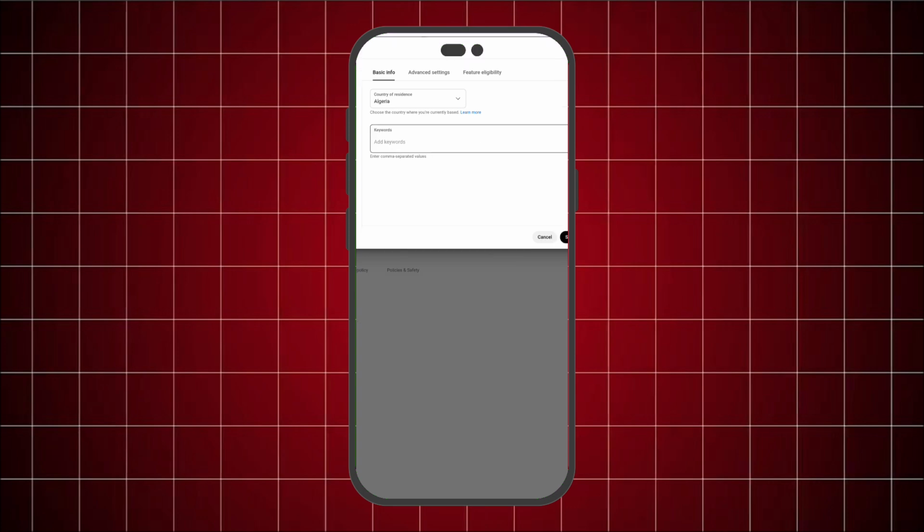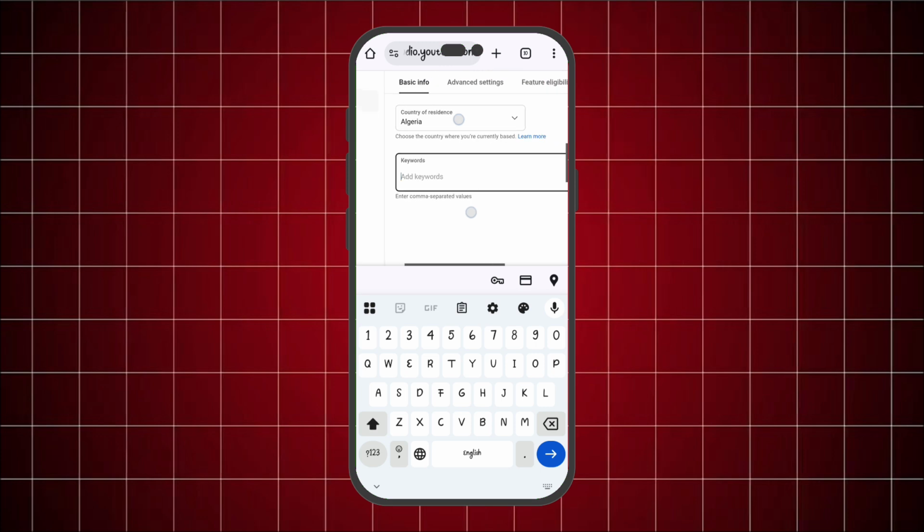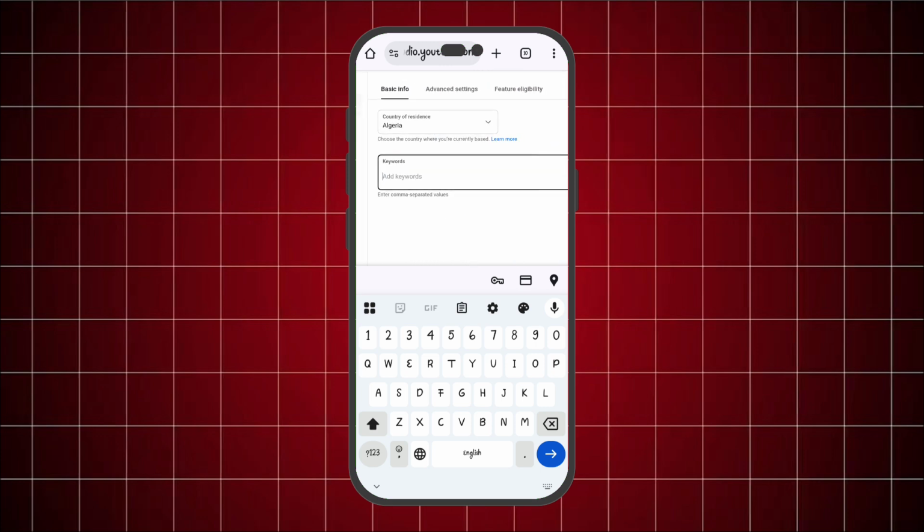While you're in this section, let's tackle channel keywords, because this one actually does matter. Think of it as a way to tell YouTube exactly what your channel is about. For my experiment channel, Nano Nerd Hub, here's how I set it up. First, I added the full channel name. Then, I broke it down into individual keywords like nano, nerd, and hub.